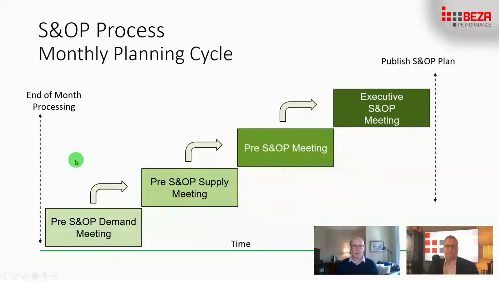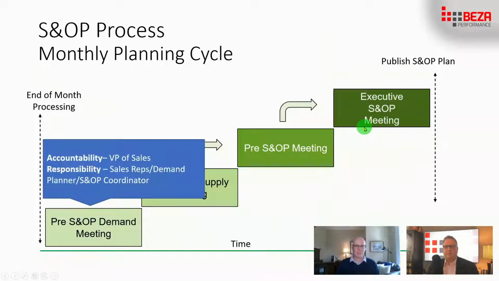On accountability and responsibility, I don't think I pulled it up for this first one, but you need to have someone responsible and really accountable at the beginning of the month to be collecting the actual data from the last month. I don't think I really called that out in this piece, because you want to have that data to work for accountability as you go forward to the next pieces.